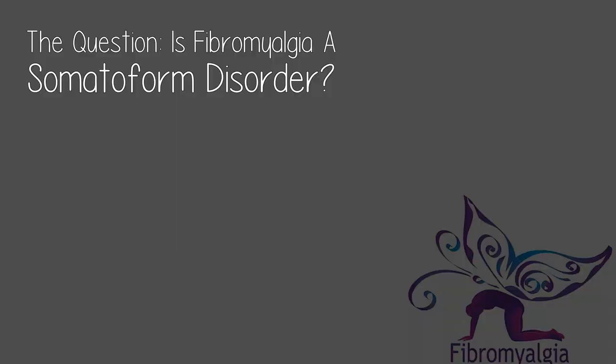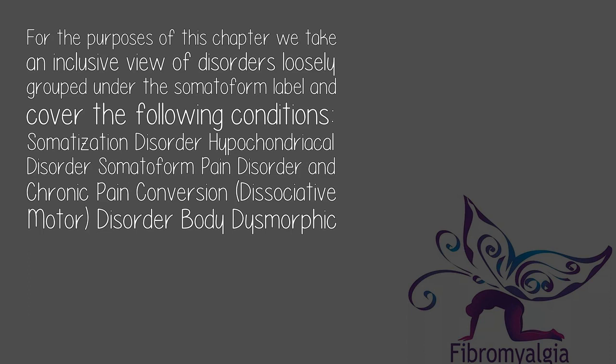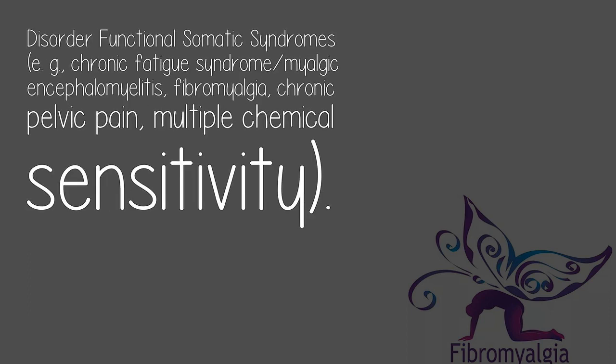The question: is fibromyalgia a somatoform disorder? For the purposes of this chapter we take an inclusive view of disorders loosely grouped under the somatoform label and cover the following conditions: somatization disorder, hypochondriacal disorder, somatoform pain disorder and chronic pain conversion, dissociative motor disorder, body dysmorphic disorder, functional somatic syndromes, e.g. chronic fatigue syndrome / myalgic encephalomyelitis, fibromyalgia, chronic pelvic pain, multiple chemical sensitivity.